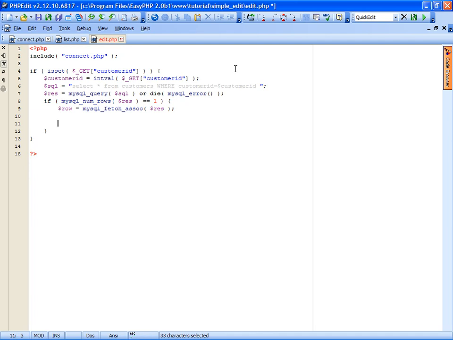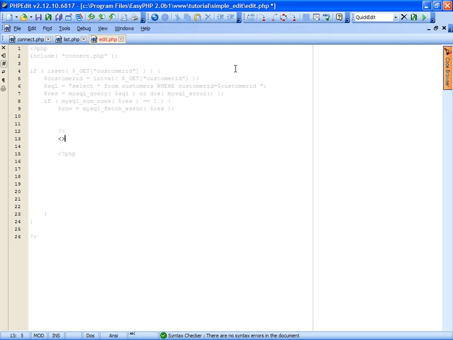Here goes a form. We can break out from the PHP tag to put right here an edit form. Form with the post method.